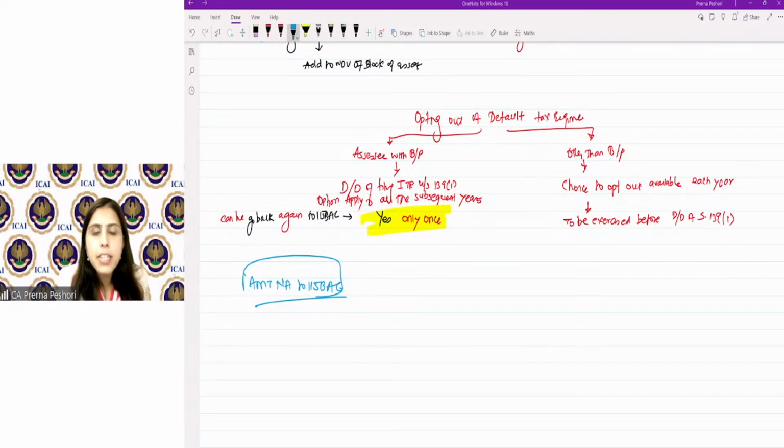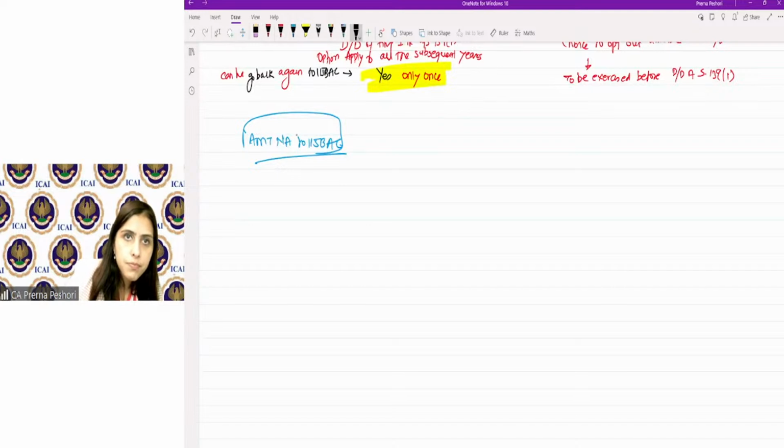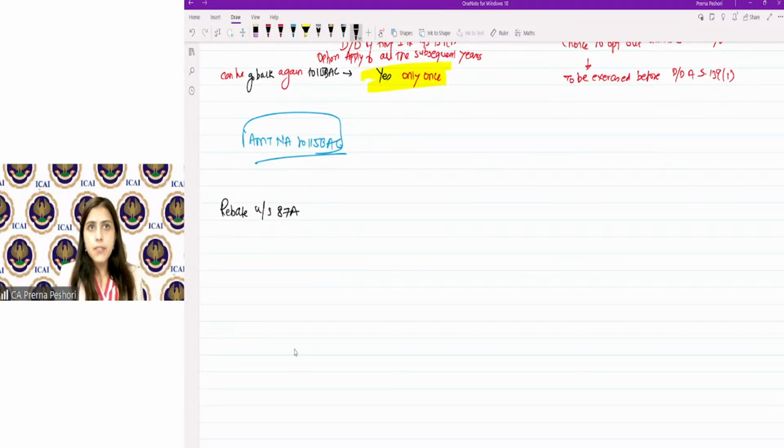Okay. So let's move further then. Now, rebate. We discussed the tax rate. Now about the rebate. What is the rebate? Under section 87A. So under the normal rate of tax, also there is rebate available. Under 115 BAC, the rate is different, and the rebate is also different. So what is the rebate that I get under 115 BAC?